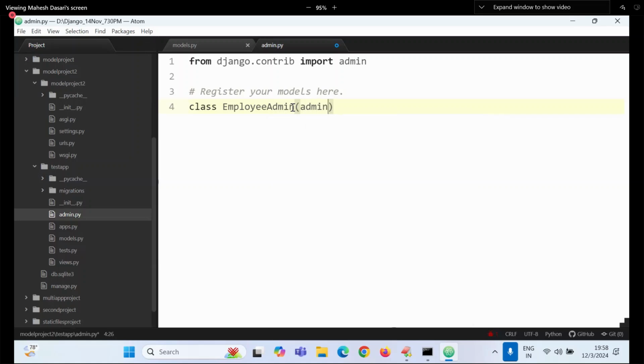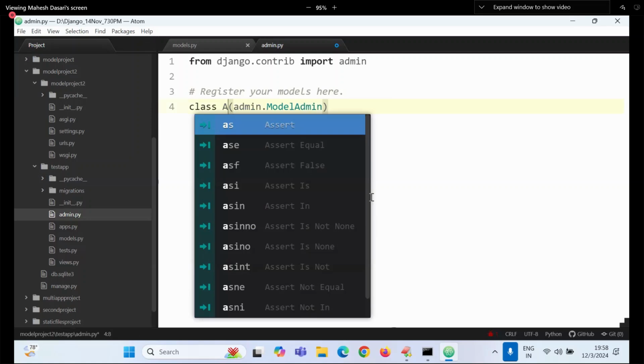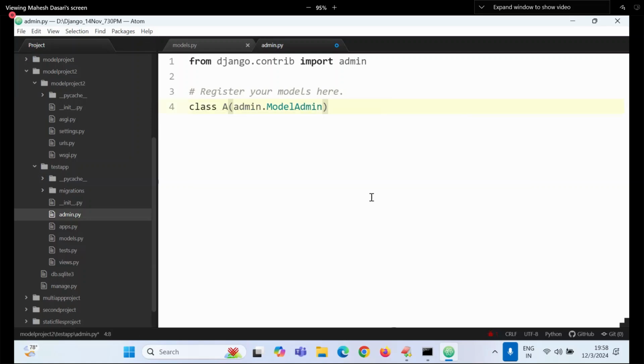Inside admin is the module, and inside it the parent class is ModelAdmin. In this module, ModelAdmin is the one class. So that is the parent, and this is the child. Any name I can give, valid, but meaningful. I have given EmployeeAdmin.